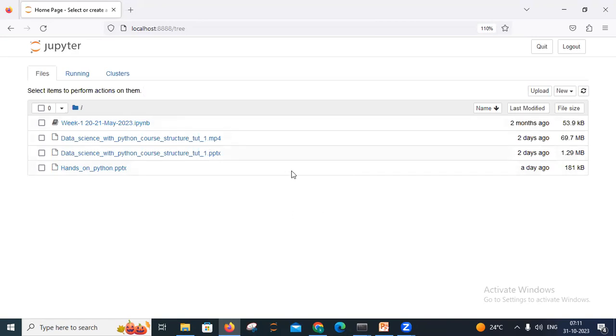Now what I will do, I will create one new notebook. Just click on New, and you can see the dropdown, Python 3 ipykernel is there, right? I hope everyone got this location. Please click on that Python 3 ipykernel.